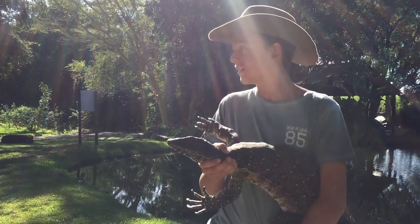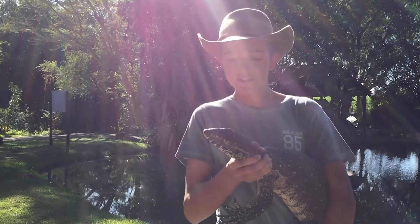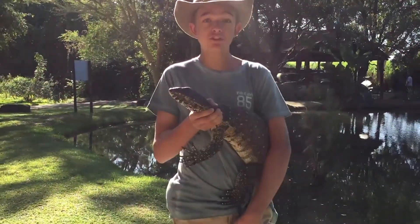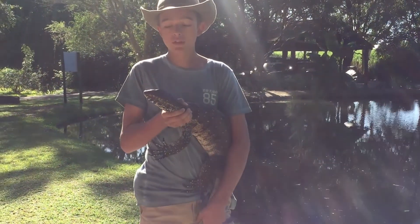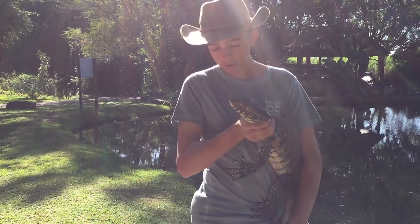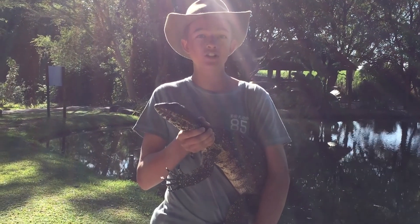He's okay — I know reptiles, I've studied them. He's a beautiful lizard. They're pretty strong and they mainly eat fish. They're very good swimmers; that's what their tail does — they mainly swim with their tail, not with their feet. They also have sharp claws and can scratch. But he's pretty friendly, not that wild — that's why he didn't run away from me that fast.